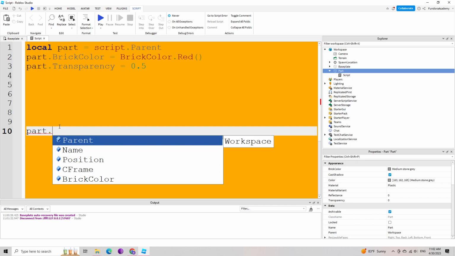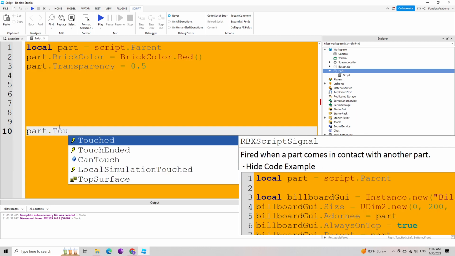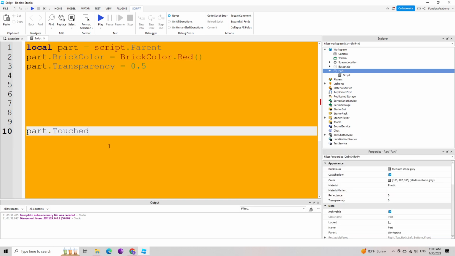The very important function is called touched. As you can see, after I type TOU, Roblox Studio thinks you want to use the touched function, and it pops up as the first option. Now I press the Tab key, and as you can see, touched is selected.